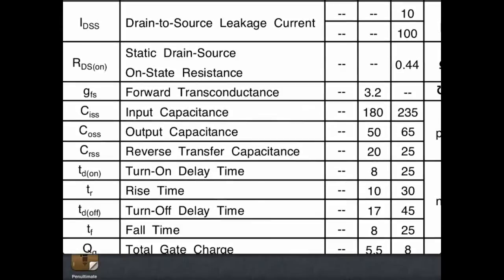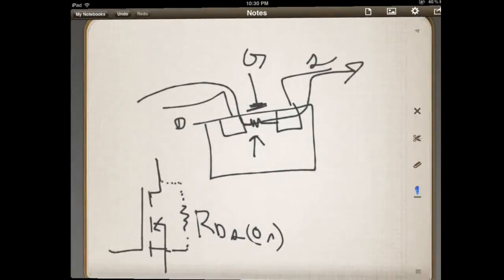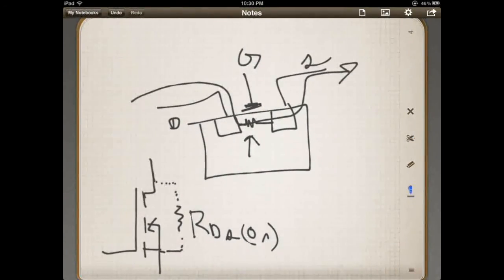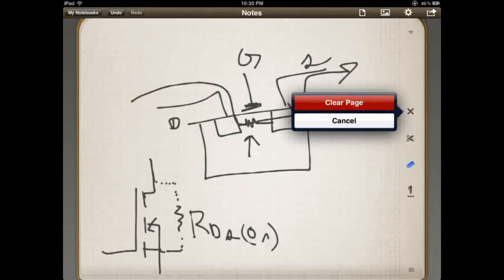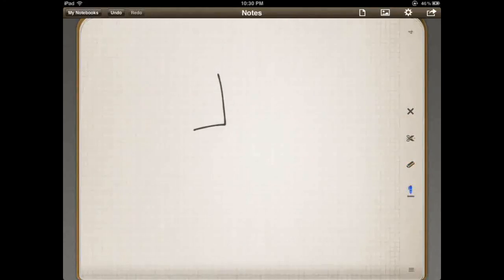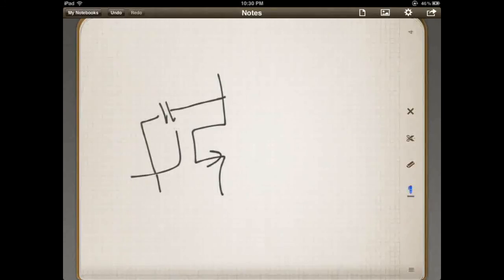So essentially what it looks like, if we want to draw it very simply, let me see if I can get this to clear the page. To draw it very simply, here's our N channel. You've basically got a capacitor here, a capacitor here, a capacitor here, and capacitors here. Oh wait, no, sorry. That's all of them. You've got capacitors all over the place on these things.